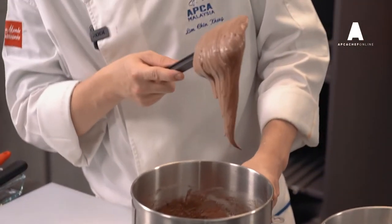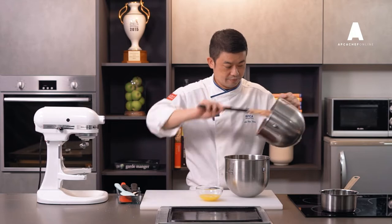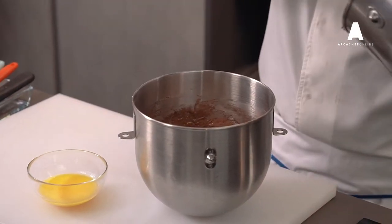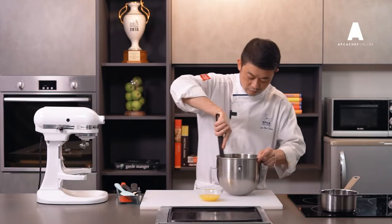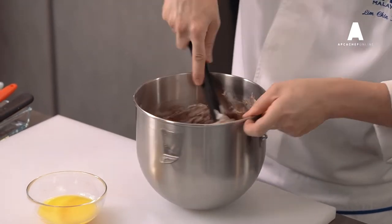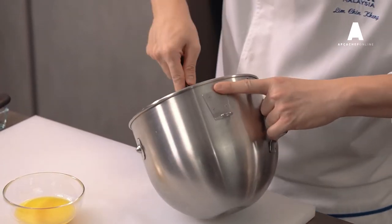So now you see the mixture becomes like that. Alright, very thick. Now I add in all the meringue. Mix well, evenly. Okay, at this stage.